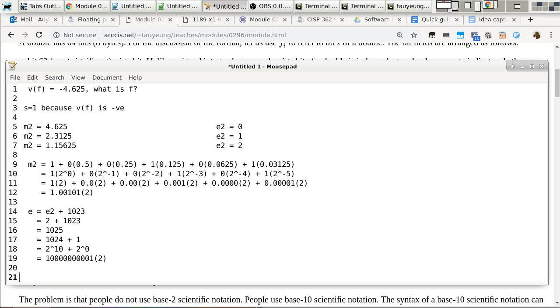All right. Yes? So is it being added because the sign bit's a 1? The sign bit is 1. Yes, so the sign bit takes care of the sign of the entire value, so the mantissa doesn't need to express that sign anymore. Okay? That was a good question. Anything else? No other questions? All right.